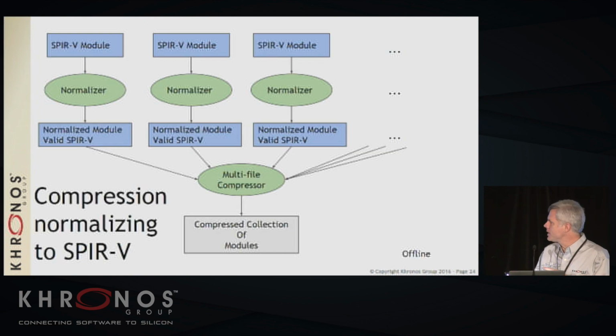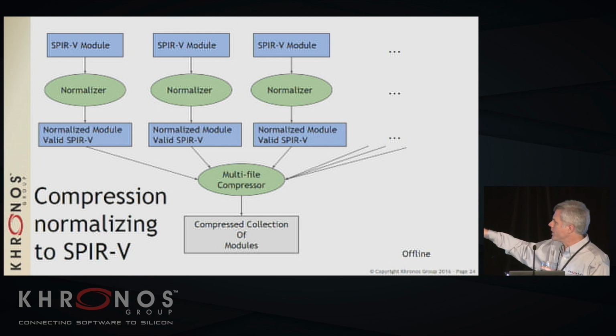So this is an example of a normalizer, and there's a normalizer in the remapper in GLslang, and there's a normalizer in SmallV, which is another project that's out there. If you can normalize a SPIR-V module by creating another SPIR-V module, say for example, like all vec4s end up with the same type ID or something across all the modules, then that makes it easier to compress.